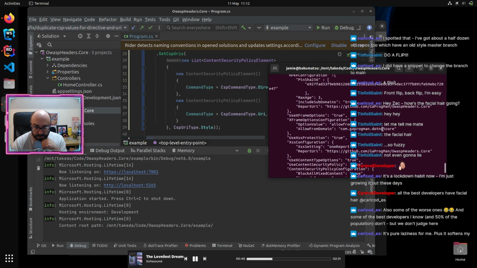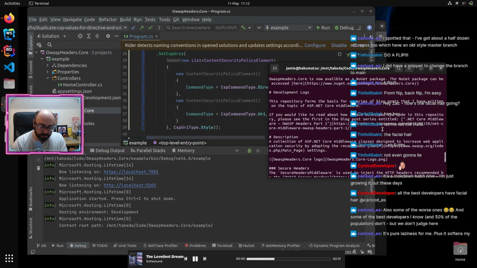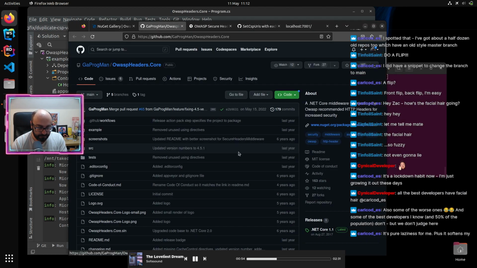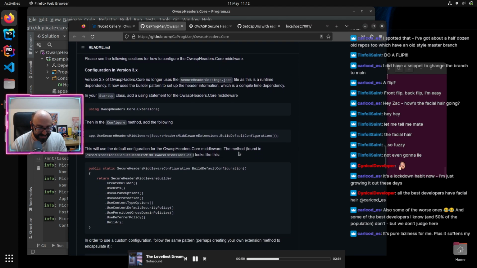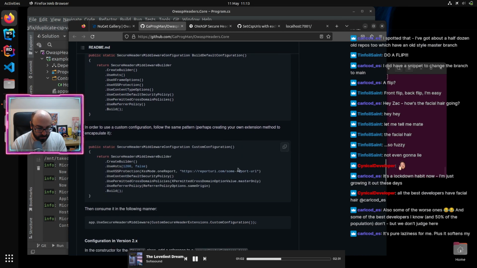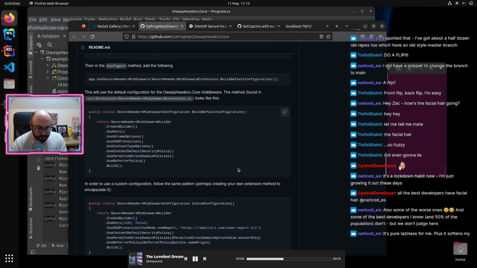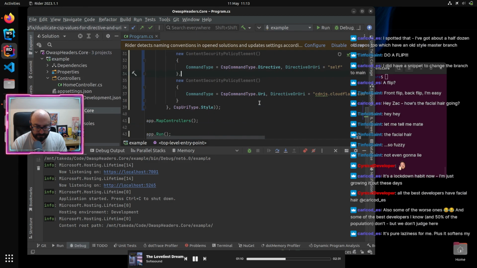No, that's the old version. You know what? I don't need to see that. I can go to the page. Right. How do I actually use this? It's been that long. Got the extensions app.useSecureHeaders middleware. Cool. Custom configuration. So that's telling me it's not actually being used in my example. Why not?